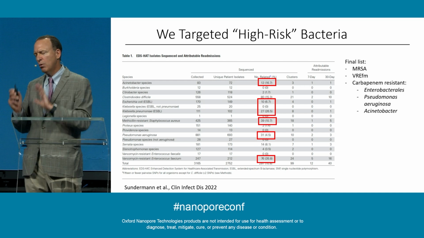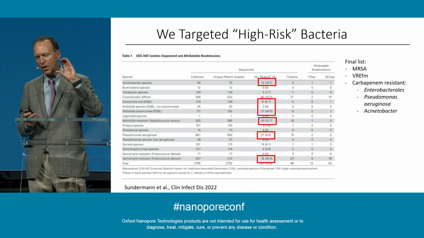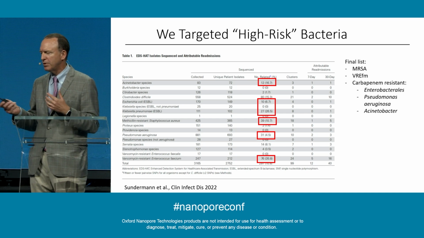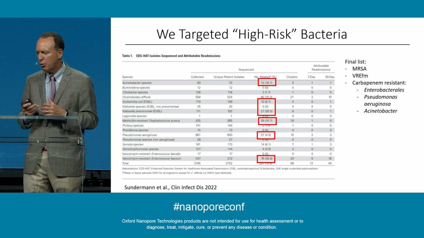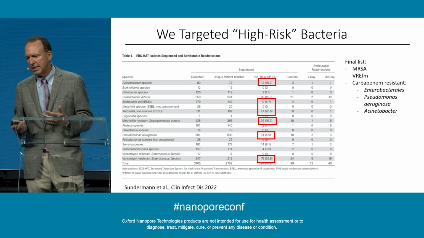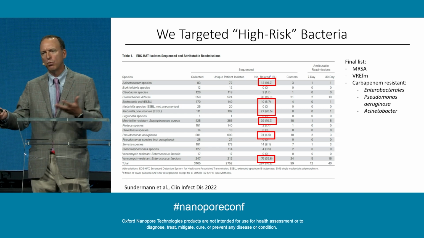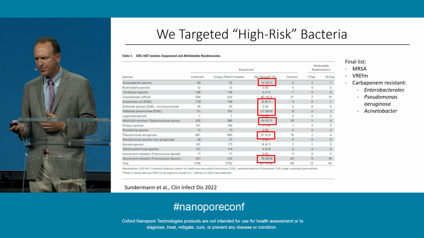So we said, okay, let's get to a subset of strains that you could do in a fashion that are considered high risk. The final list is listed up here. MRSA refers to methicillin-resistant Staph aureus. That is common enough that even some of my patients know about that. VRE refers to vancomycin-resistant enterococci, and then carbapenems are kind of last-ditch antibiotics. So these are kind of the worst bacteria that you can find in the hospital. That's what we're going to sequence.